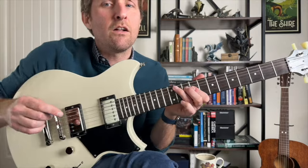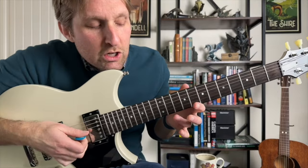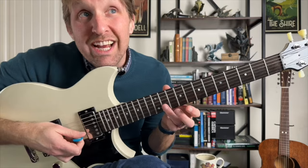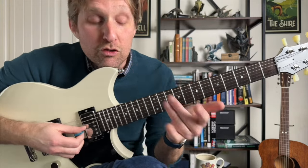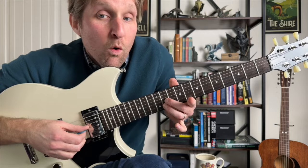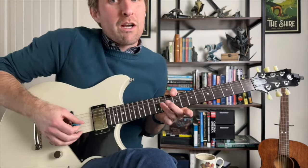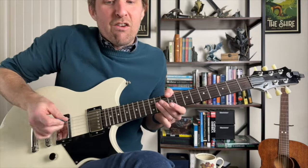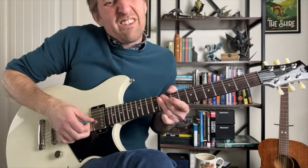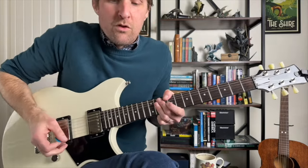Fantastic. We're in the final showdown now between us and Santeria. You're gonna play 11 on the second string from the bottom and the third string from the bottom. Now it's up to you. You can use your middle two fingers or you can use your ring finger and just mash down. Either way works. We're gonna play the second string and third string from the bottom on 11 and then give it a little bend. It's kind of a sloppy bend. It doesn't need to be precise. It's nice and slow.